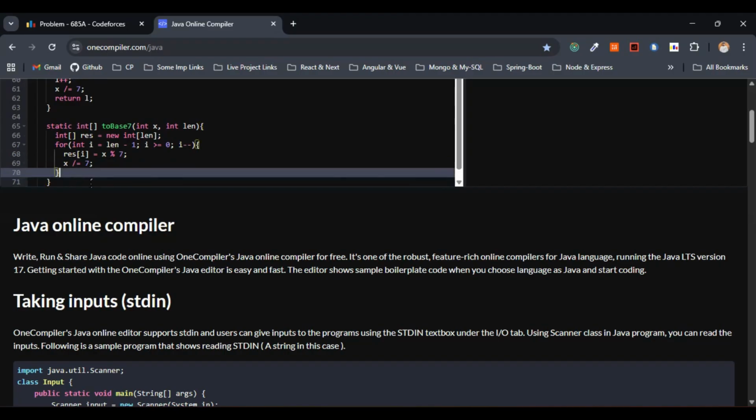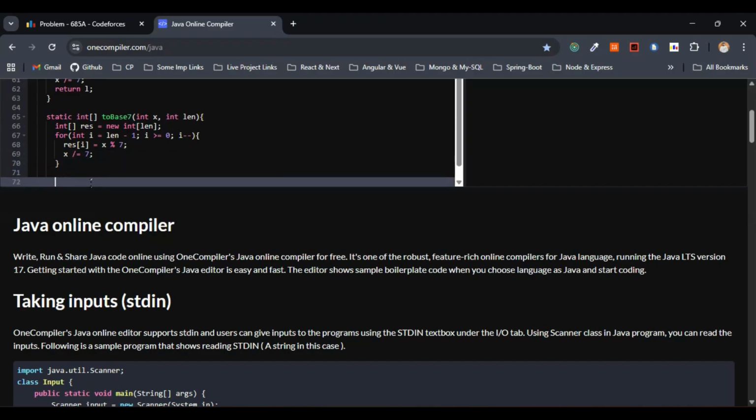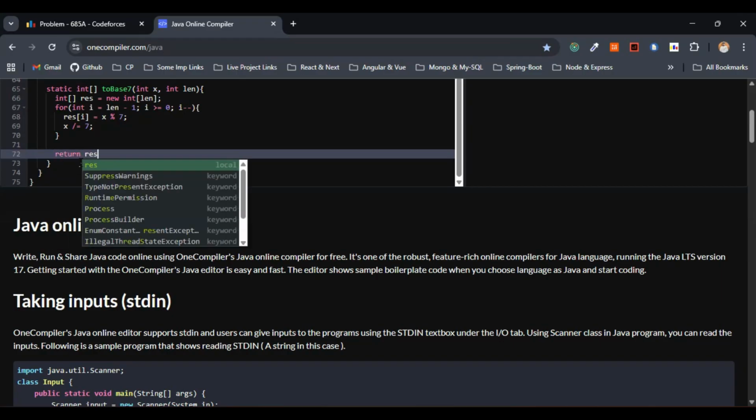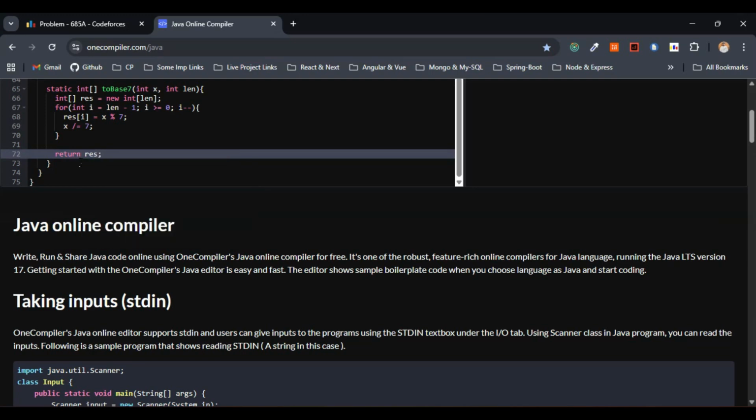So we are almost done with the coding part. One thing we are left with here is we have to return the filled array. Means we have to go with the leading zeros, that is included if x was small, right? So this is also fine. So now we have to return this one. What do we call? Result. Let me return result here, right? So this is fine, I guess.